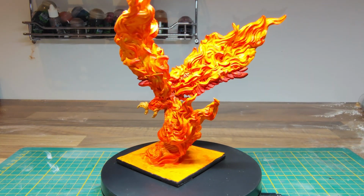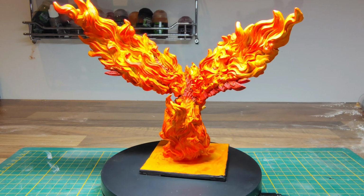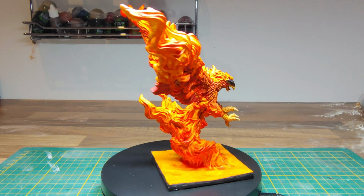Here's the final result. What do you think of this Phoenix? Would you have done something different? Let me know in the comments below.